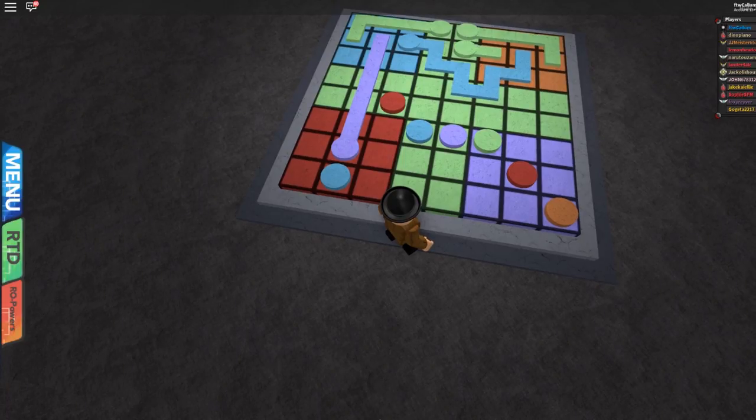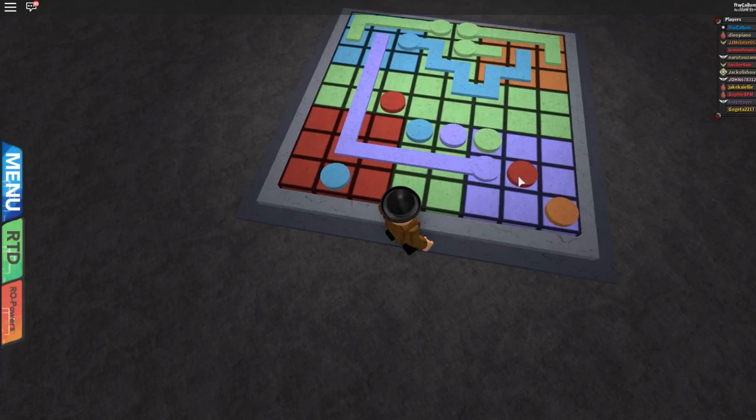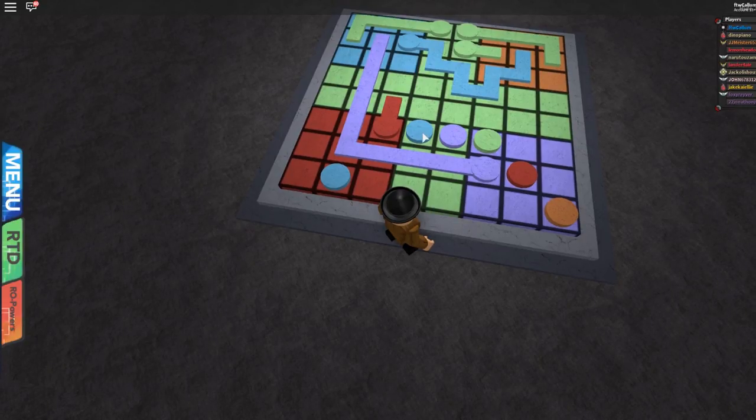I know I'm doing it slowly, but it's good to do it slowly because it means you guys get to watch it. Okay, then this purple you can bring to there, to the red. Then this red you bring one down. Then this blue you bring over to there. Then this blue you just bring all the way up. Then the purple you need to bring over to the purple.